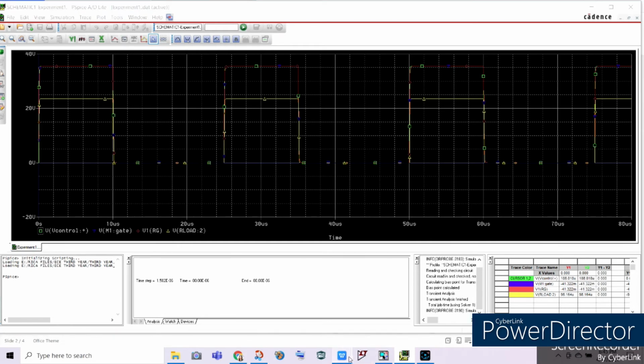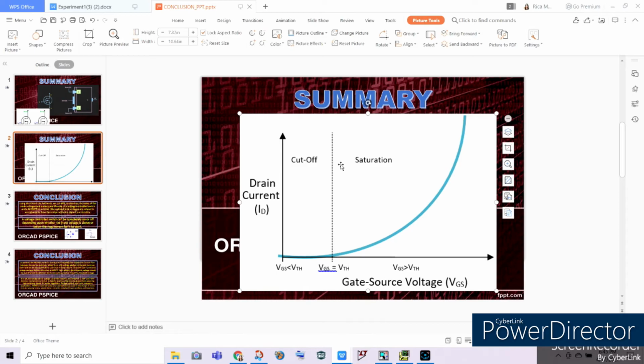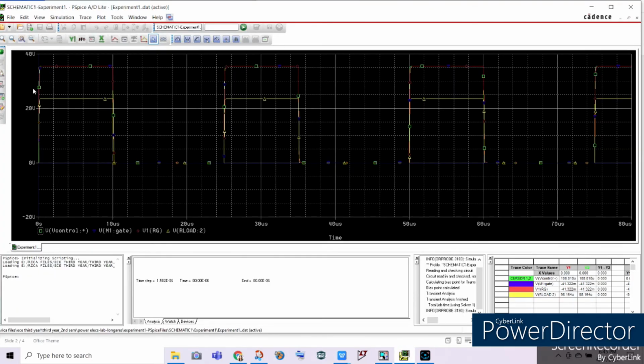And for another operation of our MOSFET, we have saturation here, wherein there is an exponential movement of our waveform from the zero part of our x-axis, and our y-axis now having value. In this saturation region there is already a voltage supplied to our circuit. So that's the principle behind the MOSFET operation based on our experiment.